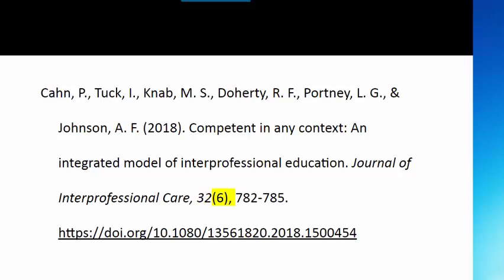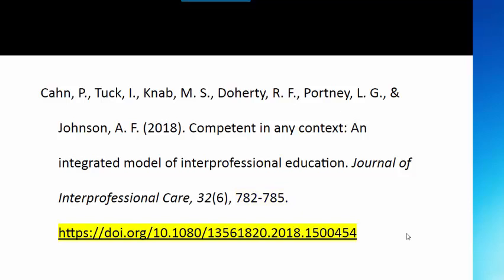Next is the issue number, and this may be a little different for those people who are coming from using the 6th edition of the APA manual, where most academic journal references left this out. The 7th edition of the manual includes it. The issue number is in parentheses and plain text, not italics. And notice there is no space between the volume and issue number. The issue number is followed by a comma, and then finally, last up in the journal information section is the page range. Once again, these numbers are in plain text, and they end with a period.